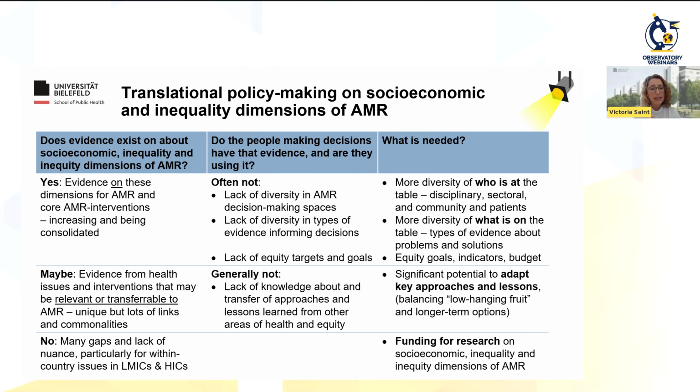And then thirdly, there are a lot of gaps in the evidence. There's a lack of nuance. There's a lack of cultural specificity and local context specificity around these issues, both between LMIC and HIC countries. But I think increasingly more relevant potentially is within-country inequalities, both in low and middle income country, but also in high income country contexts. So this area of equity dimensions and socioeconomic dimensions of AMR has traditionally been understudied and under-resourced, and there is a real need for dedicated funding, dedicated grants, and dedicated programs within M&E to be pushing forward our understanding of how this works.